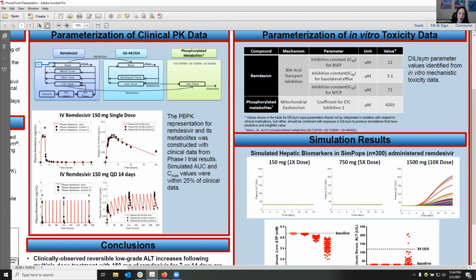In addition, we employed the acute drug accumulation data of remdesivir and its metabolites in primary human hepatocytes to inform the liver exposure within the PBPK model. While liver exposure from human studies is very hard to get, we were able to use the in vivo monkey data, and the simulated liver exposure of remdesivir and its metabolites was generally in agreement with the liver exposure from the in vivo non-human primate data.